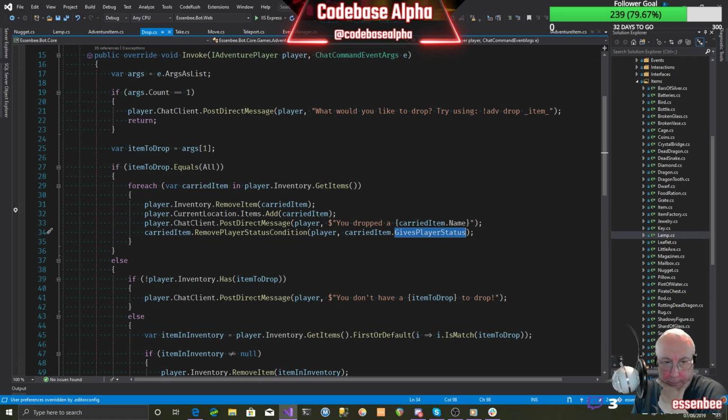Okay. Remove item from the inventory. Put it in the current location. So what we'll do is we'll deactivate any item that we drop.